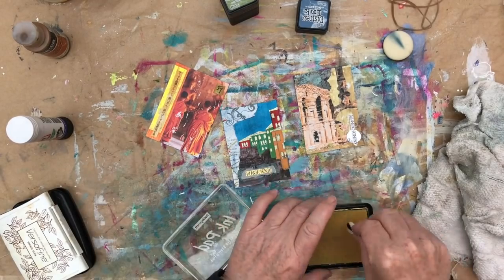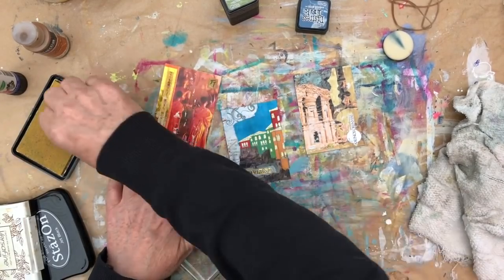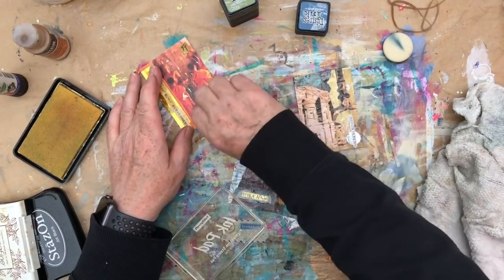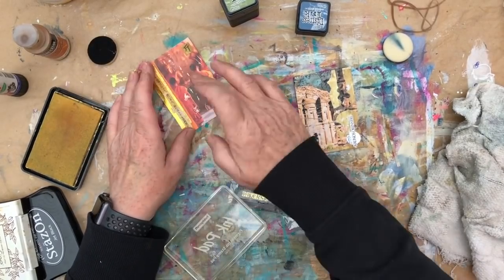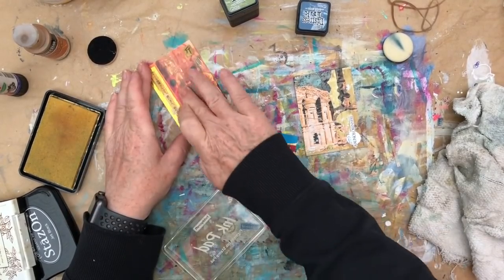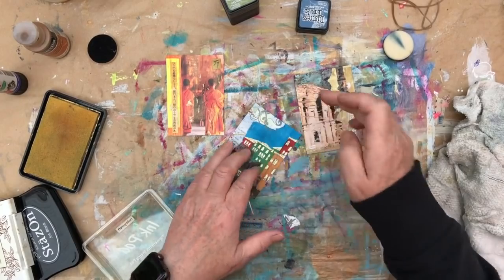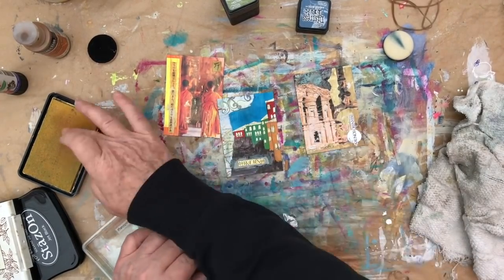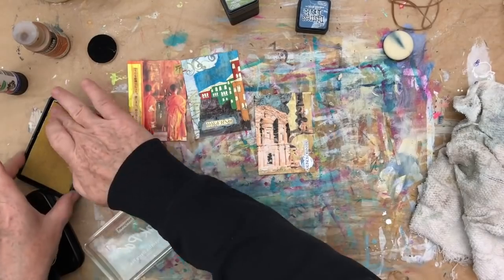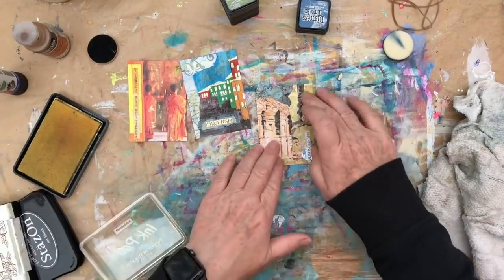I'm now also going to take this gold and go over all the cards a little bit. So where there's the white on that card and the archaeological one, where I've really roughed them up, I want that to be more aged looking. I start using a little pad, but then just go to my fingers and use those instead. It's difficult to see on camera, but it does start to take on a bit of that colour. I add it to this as well because there is gold in there. I just think that will add it, and it really helped that sky out for me because that was just too bright. And again, over the last card as well.